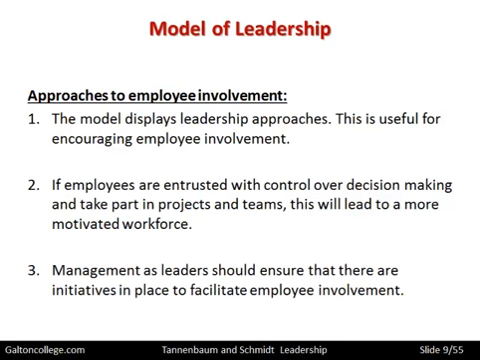Management as leaders should ensure that there are initiatives in place to facilitate employee involvement. So management should involve the employees. Employees should be trusted to make a good contribution and a well thought out contribution. The employees need the employment.